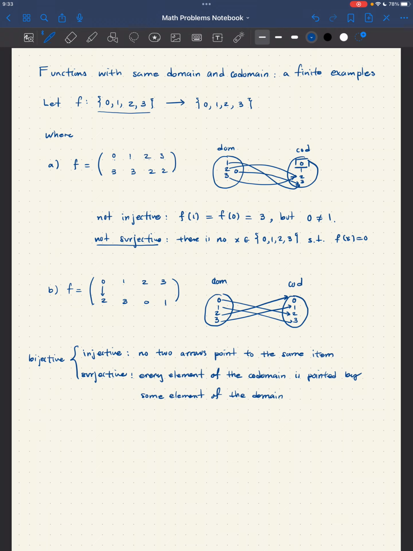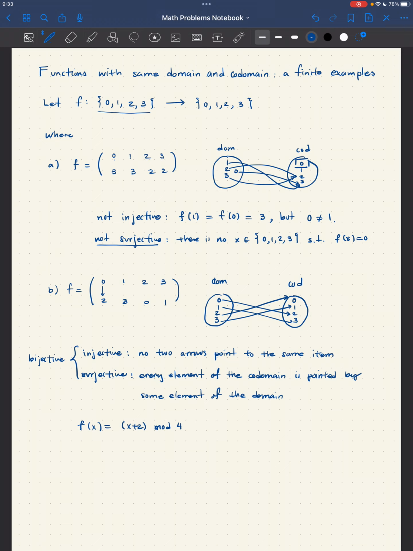Now, this is not the only possible way of encoding this function, as in this table. For this particular instance, we also have another mechanism to describe a rule to compute this function. And it could be like this. I can say that f of x is equal to x plus 2, as I'm dealing with numbers modulo 4. In other words, I compute the sum and then I record the remainder while dividing by 4.